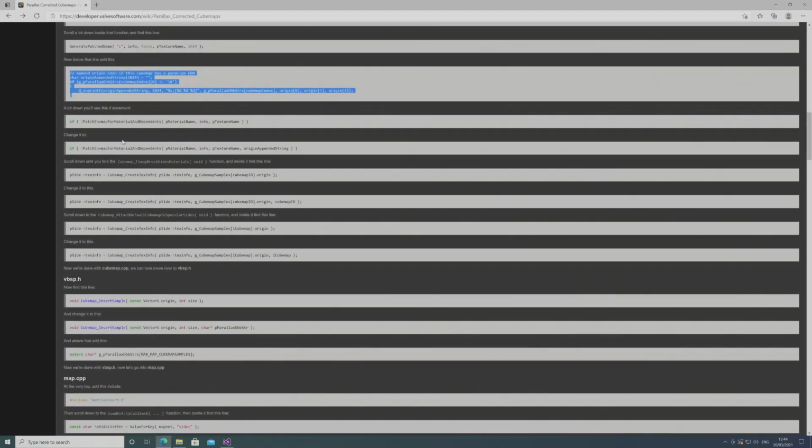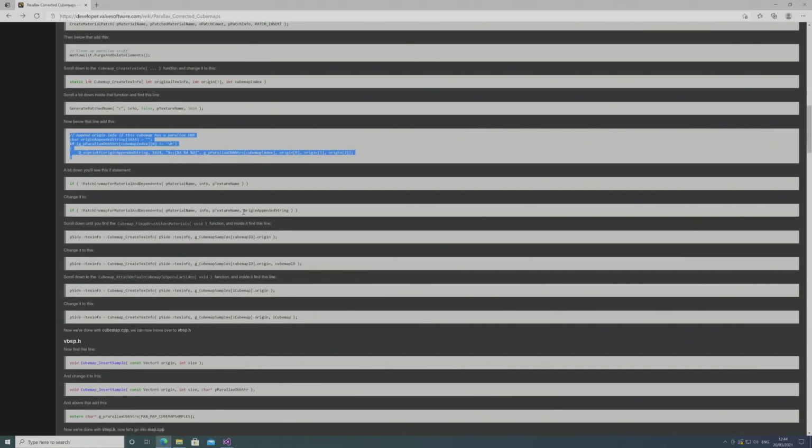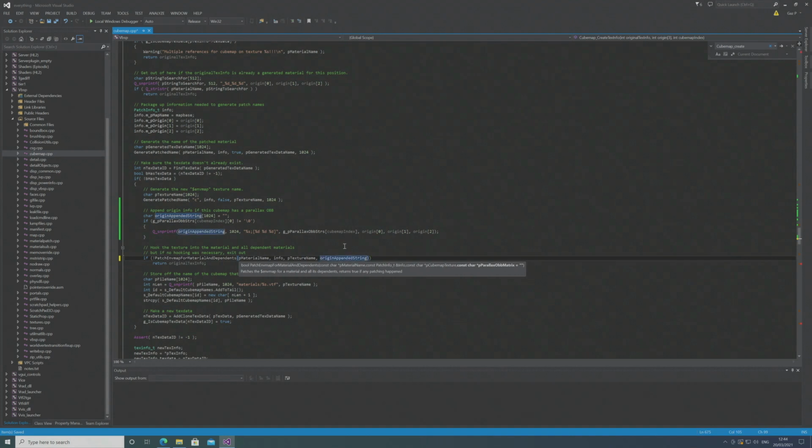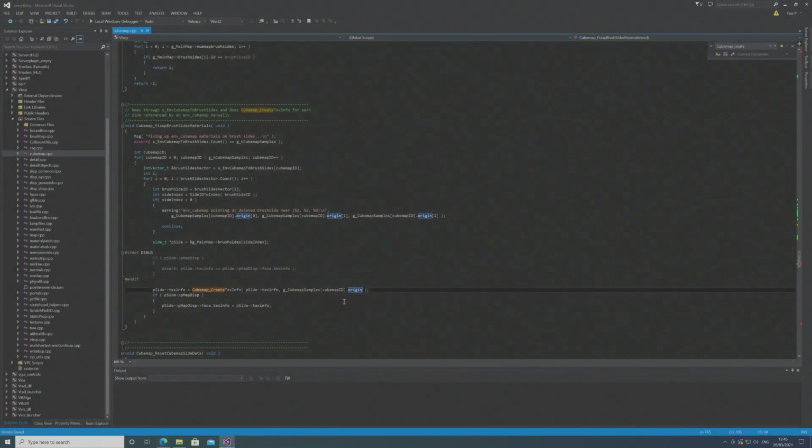Then you should see, scrolling down a bit, if PatchEnvmapForMaterialAndDependents and so on. Add an origin appended string at the end of that. Then if you scroll down a bit more, you go to Cubemap_FixupBrushSidesMaterials, and inside you should see pSide->texinfo equals Cubemap_CreateTexInfo, and you just want to add cubemapID to the end of that.